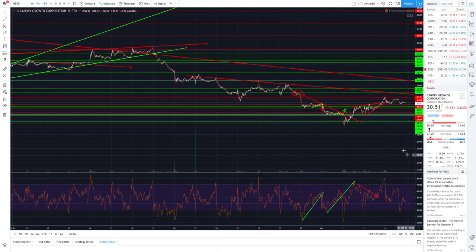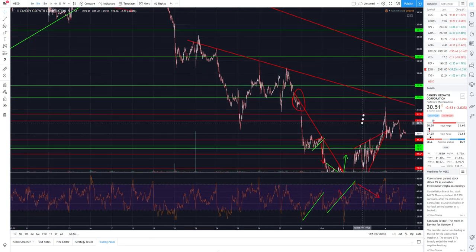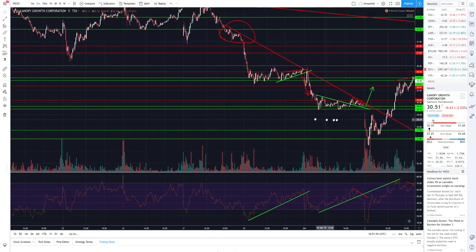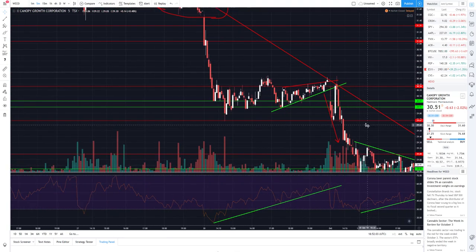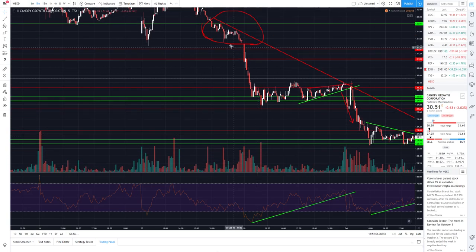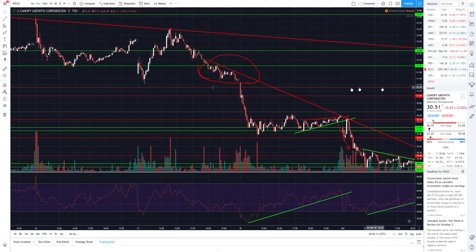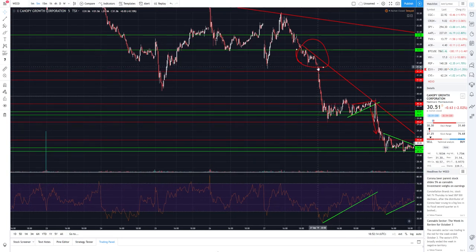So I was watching it before every market open. Every night I plotted these charts. This 5-minute time frame. So here's the breakdown. First of all, as soon as it loses 31.50, that's when the panic kicks in. You could have shorted up here if you wanted to. This was a gap down and probably retested. If you look at the 1 minute, probably retested the level and then dumped. Could have easily bought puts there.